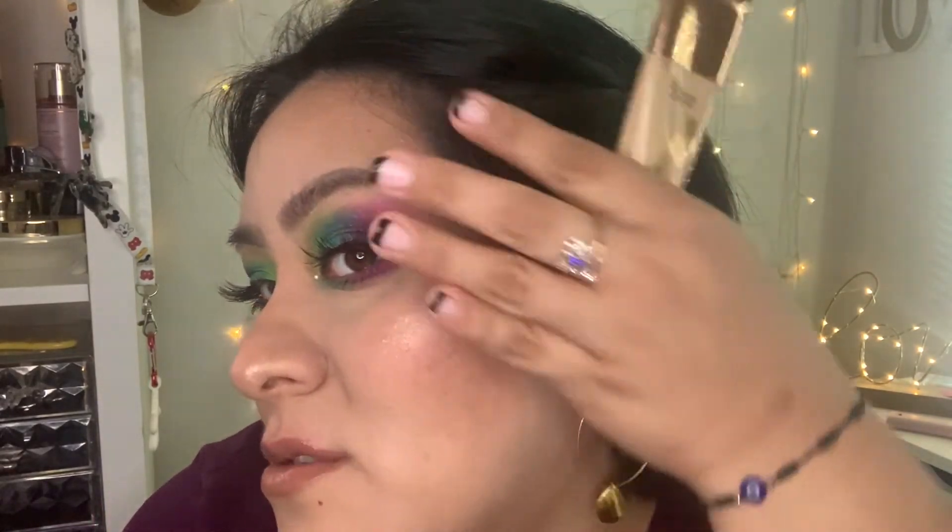For base products, I used my Beautiful Skin Foundation from Charlotte Tilbury. I have the shade 5 Neutral — it is my perfect shade. I think this is breaking me out though. You can see more bumps on my skin, in places I usually don't break out. I think it has to do with this foundation — my skin doesn't like some of the ingredients. I'm going to continue to play with it and see. I like the coverage; it's light to medium, not full coverage, though you can build it up somewhat. I feel like I blended it out pretty well. I stopped using a new moisturizer I was also trying, and I haven't used it for four or five days, so I'm going to see if the breakouts are from the moisturizer or this foundation.